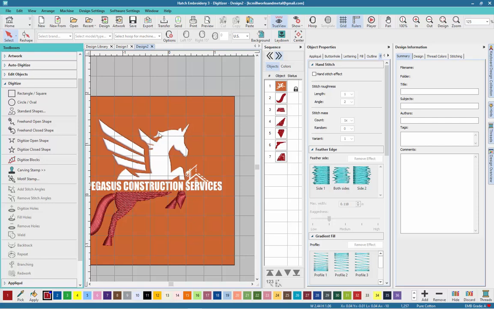So we have three different elements there, and this is part of the back wing, so we have all these separate elements, but right now it's just one solid piece.